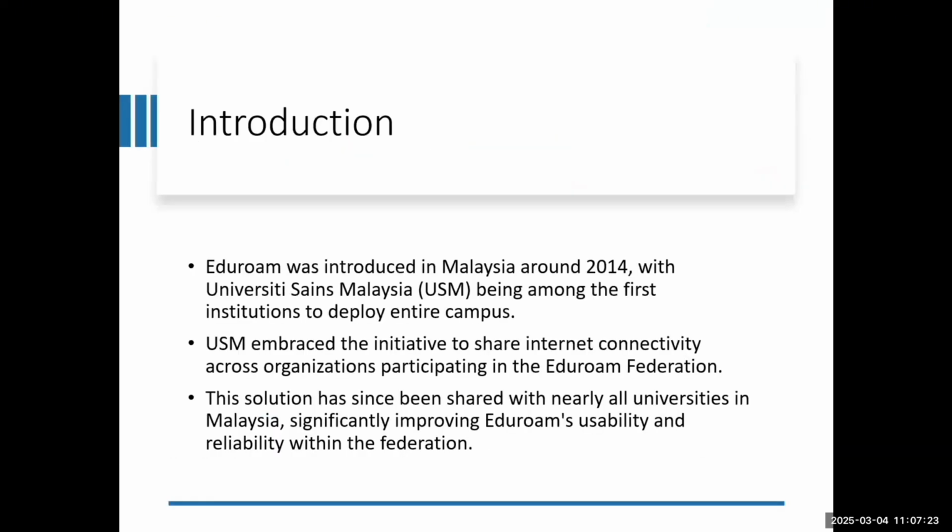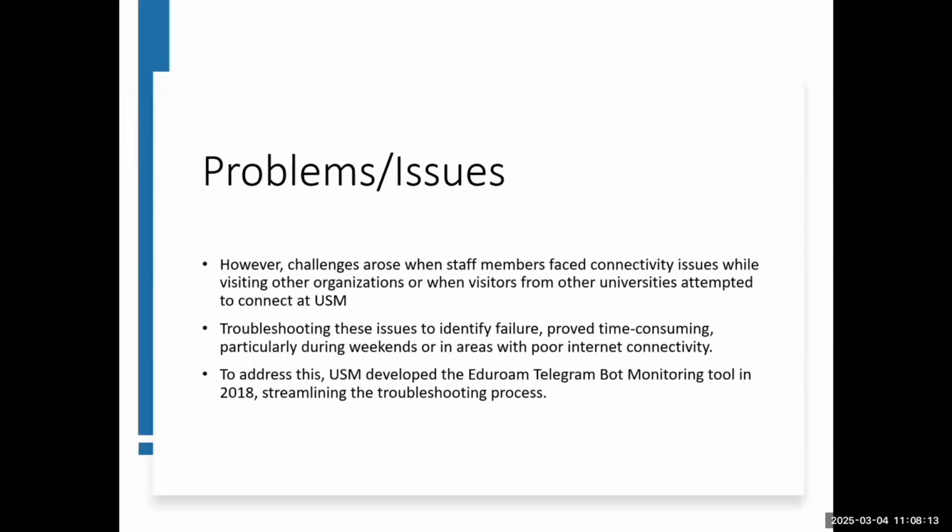So, introduction. Basically, USM was introduced to Eduroam in 2014, and we have already deployed Eduroam across the whole campus area. USM is one of the first to deploy Eduroam in Malaysia. So USM embraced the initiative to share internet connectivity across organizations participating in Eduroam operation. This solution has since been shared with nearly all universities in Malaysia, significantly improving Eduroam usability and reliability within the federation.